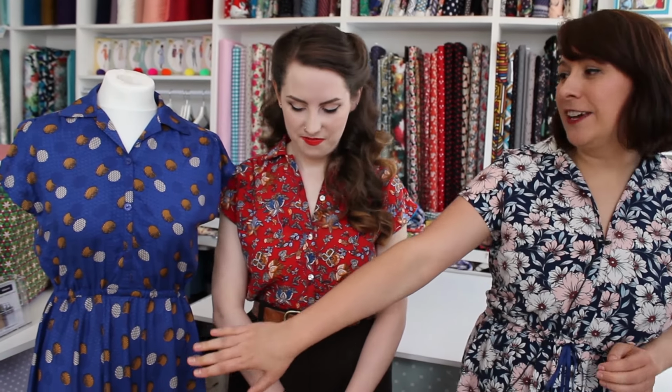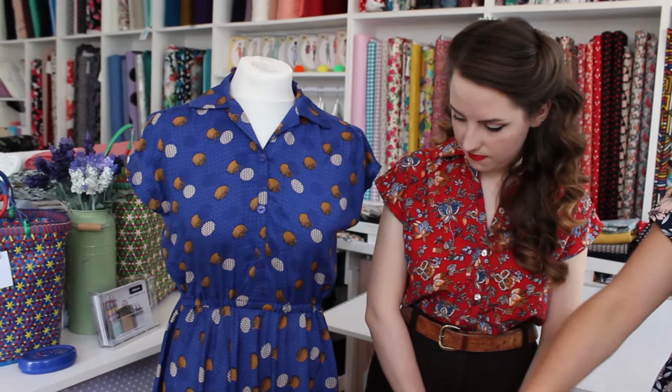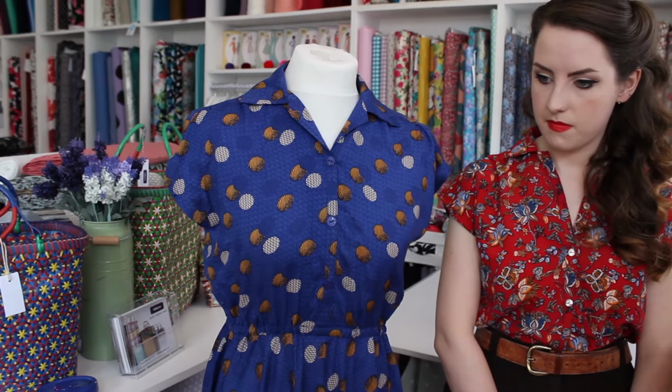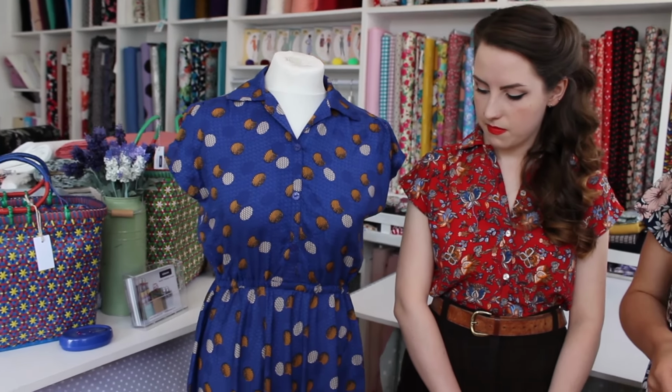So Nicole, as our production manager, has made more Pennies than anyone in the team. This is the first version that she made while she was writing the instructions and working with the pattern itself. It's in a rayon, so obviously has a bit more drape than we saw in Louise's version. I think it would be great in hot weather. It'll be really light to wear, and I'm definitely imagining one on a beach, maybe with a cocktail in my hand.